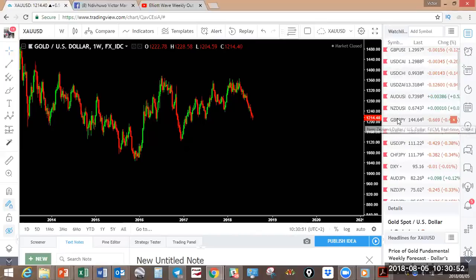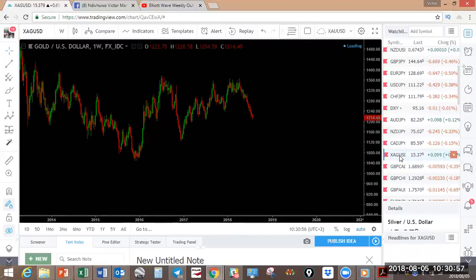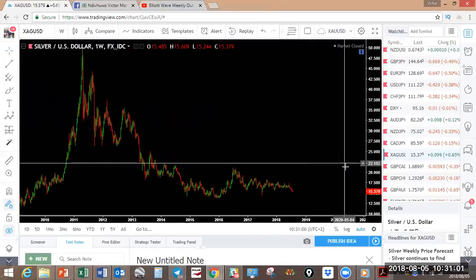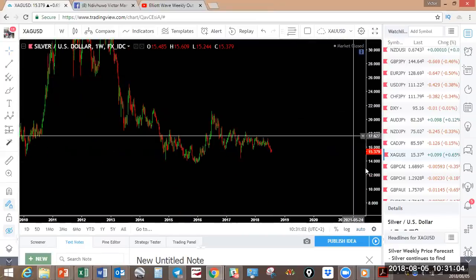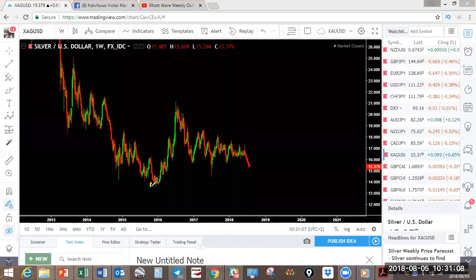All right, let's look at silver now. Silver, same thing. You're looking for a corrective structure to the downside. So silver is interesting. If you look at the 2016 low, okay, there's a possibility to get to that level. But for now, what we are looking at on silver is the structure, expanding flat. It's not even an expanding flat, it's a running flat. And we're looking for this 3-wave structure there.